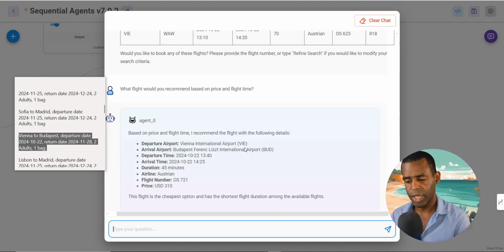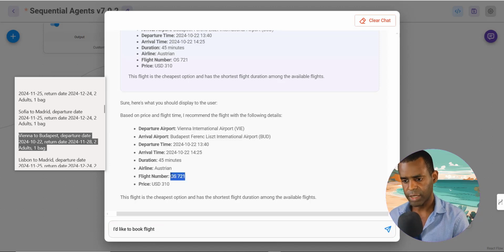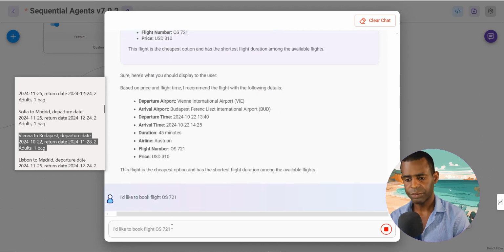But okay, so let's now say, okay, I'd like to book flight OS 721. And what it should now do is go to the booking agent and process our order.